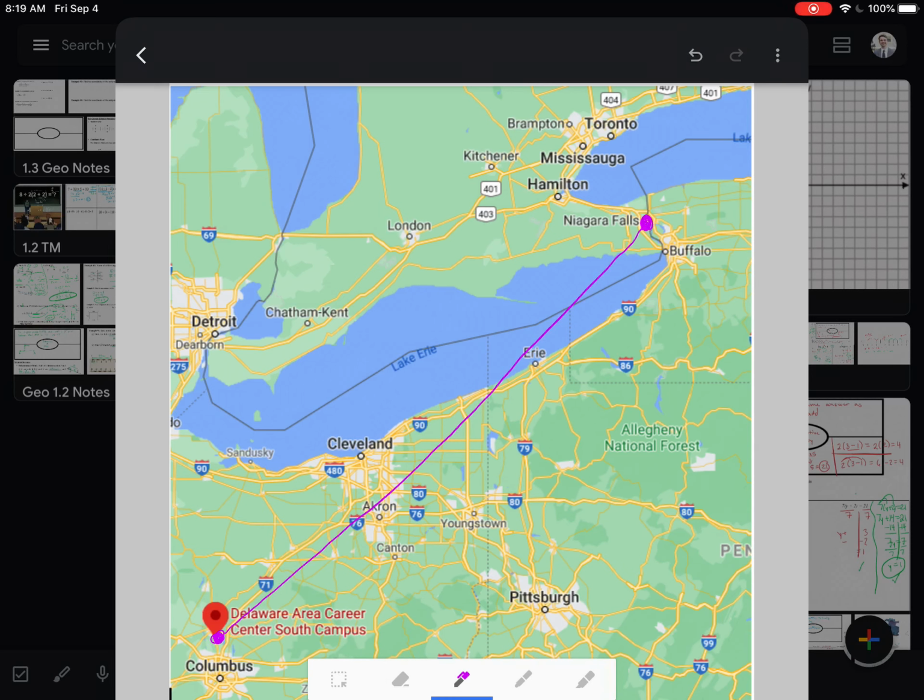And if you're looking at this right now and you're like, hey, Mr. Reardon, you can't drive through Lake Erie, well, maybe we're looking at flying, the shortest possible route. So if we're looking at the shortest possible route from one place to the other, we would need to know how far that is. So if I'm flying in an airplane, the pilot needs to know the distance that we're going so that he can fill up the gas to the appropriate level. Because if not, maybe we will end up in Lake Erie, but maybe not by choice.